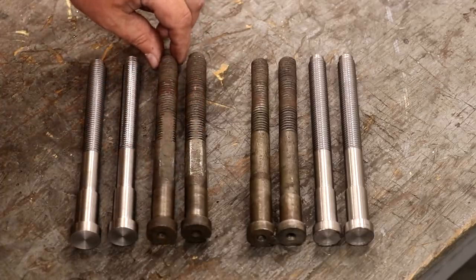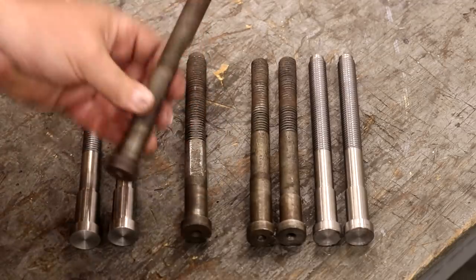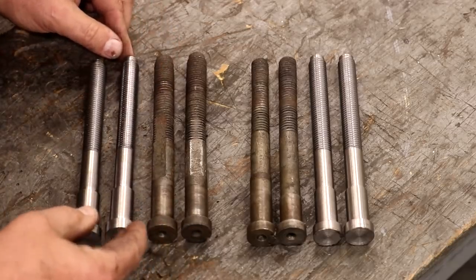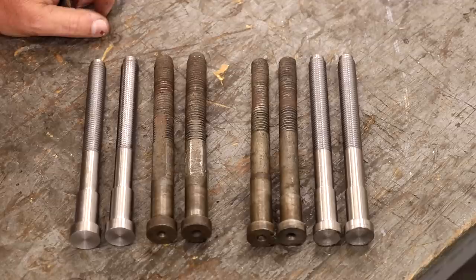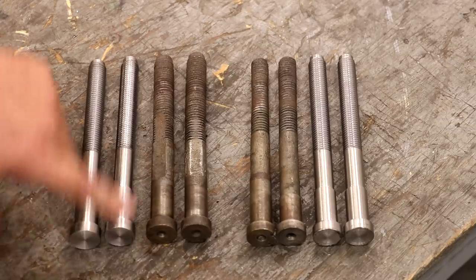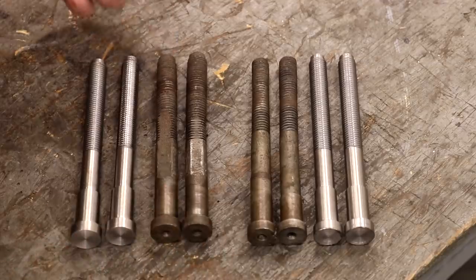Well, when these were made originally, there were centers on both sides. They probably turned this between centers on a lathe. And that was very common in that particular time period. Just about everything that was done in a shop was done between centers. And one of the reasons was in the 1890s, chucks on a lathe were kind of hard to come by. They were extremely expensive and really not even available. And in a lot of manufacturing situations, they did their work on the lathe turning between centers. So they basically had a center on both ends, had a drive dog on one end turning it.